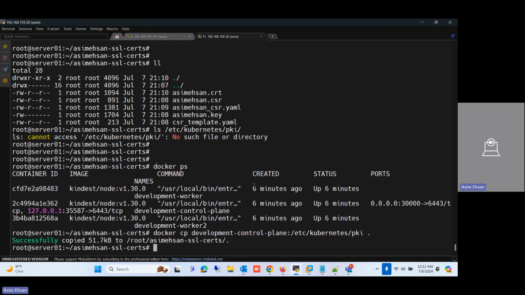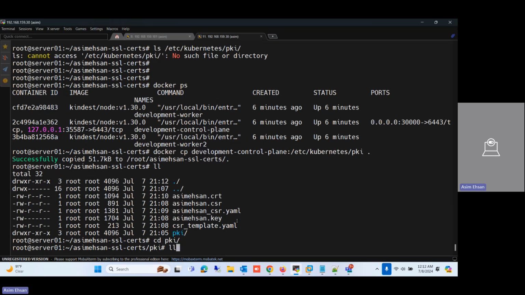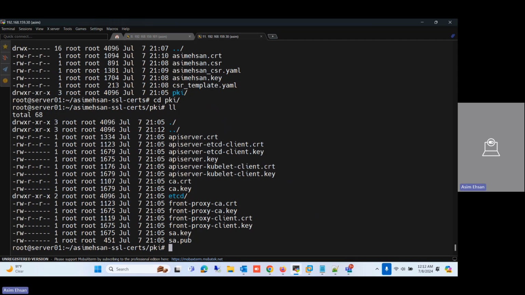So yes, done. So I just pulled down the PKI directory from my master node that is working as a container. And it contains all the certificates, but my concern is only CA cert. Okay, because I have to use this certificate signing authority in my kubeconfig file. Okay, this is good.